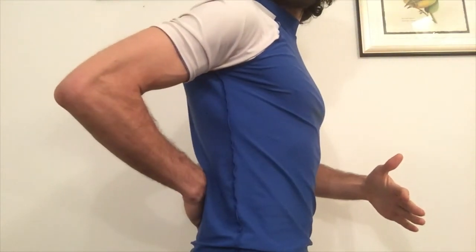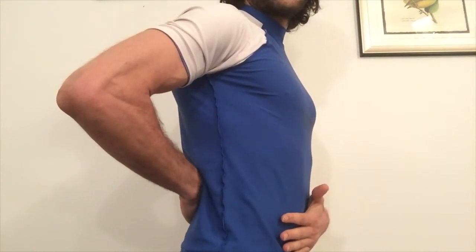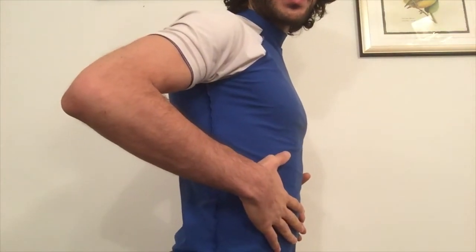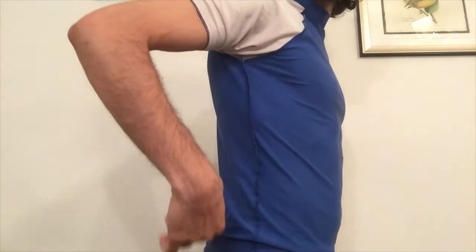Every bone in your body has two muscles to make it functional. The very basic example — let's look at the arm. You have the bicep and the tricep which makes your arm move in a functional way. I am oversimplifying this, but it's the same thing with your spine. Your spine has the back muscles and the abs, and when they move together you can move in the world in a supported way. But most of the time the abs are not functional, so the load is not being carried by the abs.